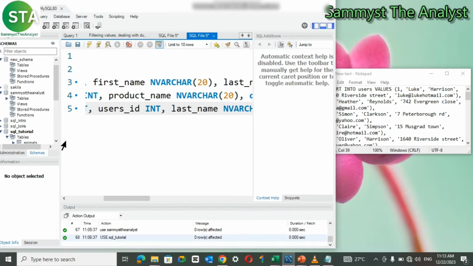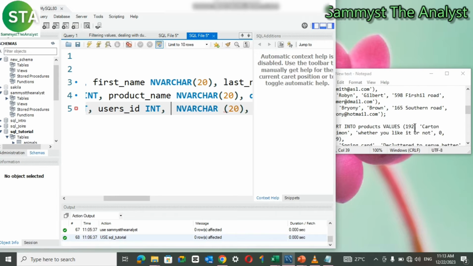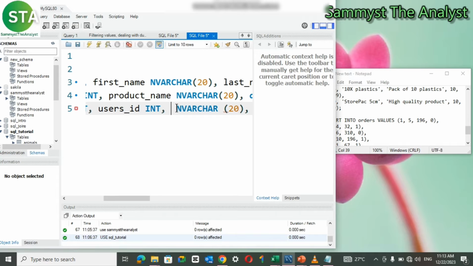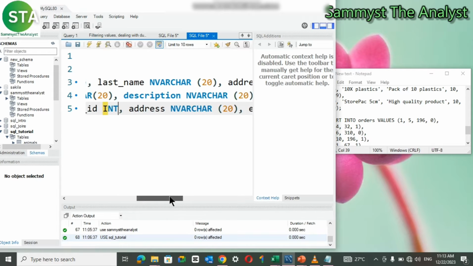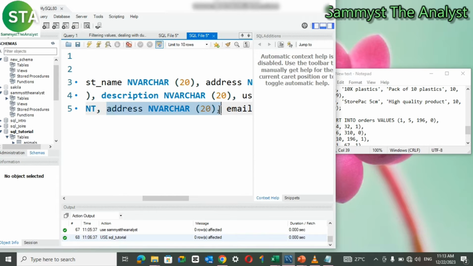Okay, then this should be product ID. So product ID is int. Okay, and then I'll do away with this. Then in this case it's agent logged in. So this is int.